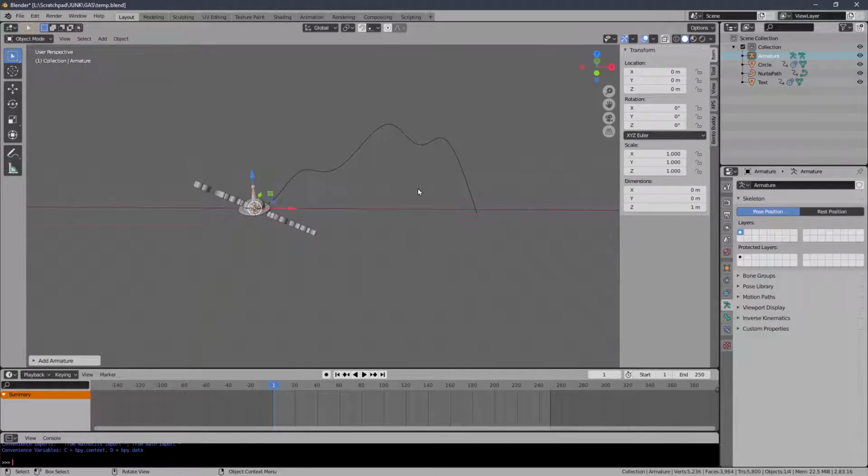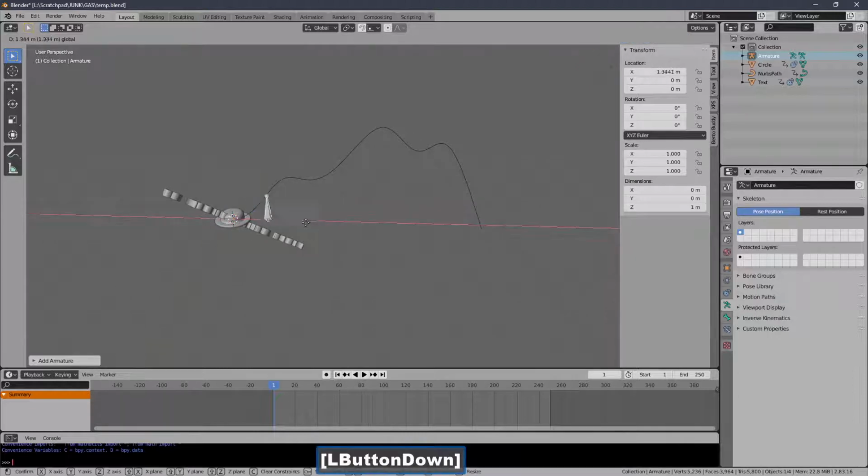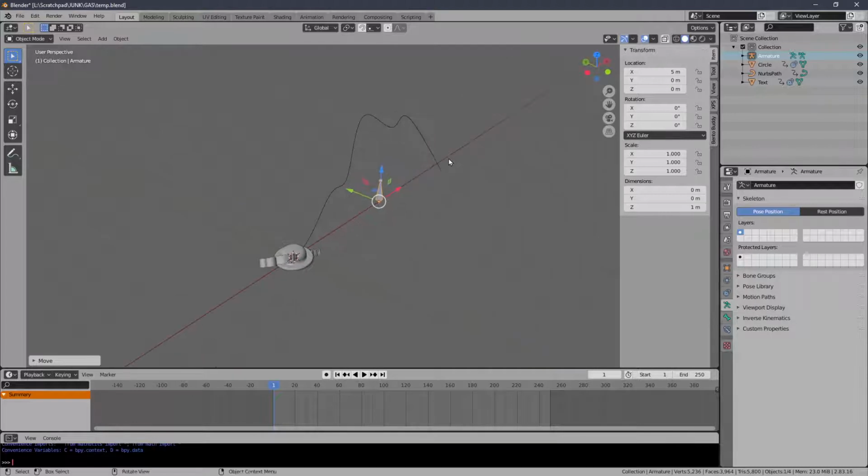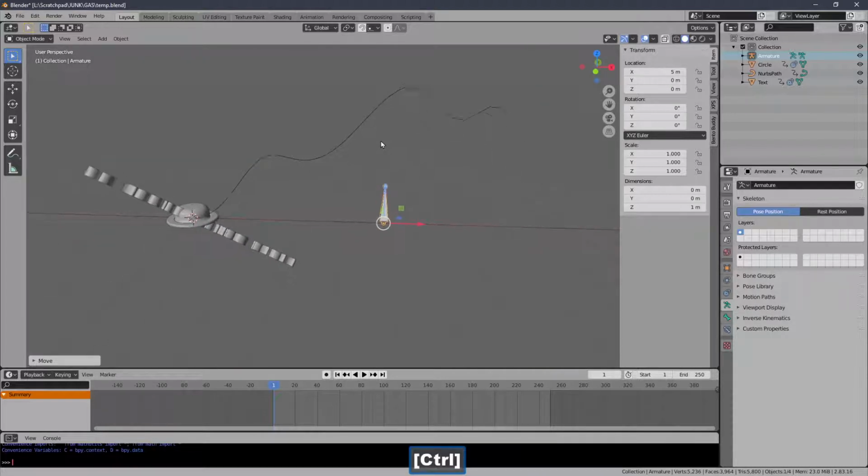I haven't done this in a while, so we're probably going to run into accidents, mistakes, and we'll correct them as we go. So just go -5, -5 there. Oh, that's the wrong place. There we go. And do I need to apply the location? I have no idea. I'm going to say no for now. And I'm going to go grab myself a bone.